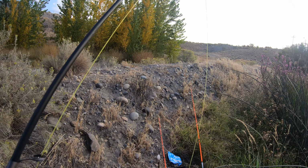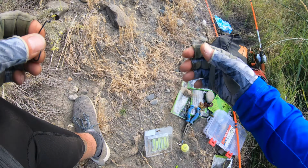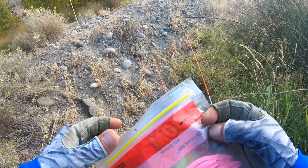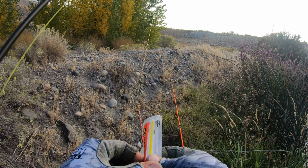We're going to be doing the pink worm challenge. Now, we are going to cheat a little bit, guys. We're going to throw a little bit of chartreuse on it. But we're going to be using the Zoom Bubblegum.